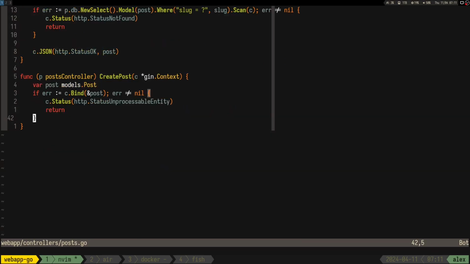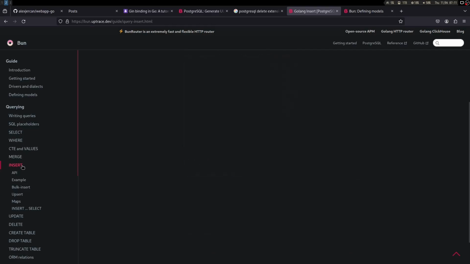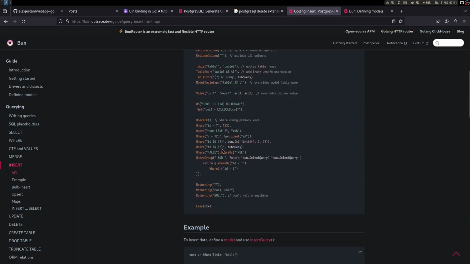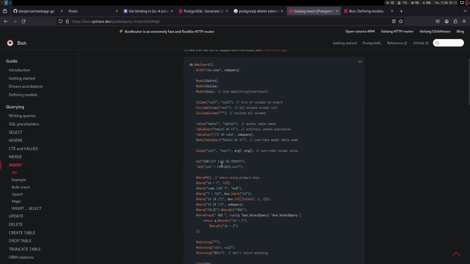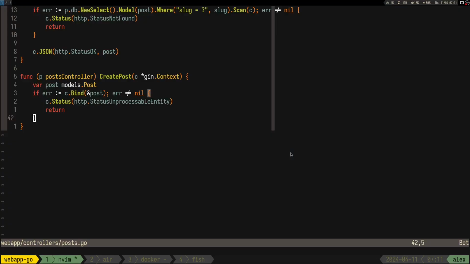Okay, let's try to insert something. Let's go to the insert example. Okay, so we have quite a lot of stuff that we can do, but let's see how we can insert just a simple model. Just like this. So here we need to use post, right?